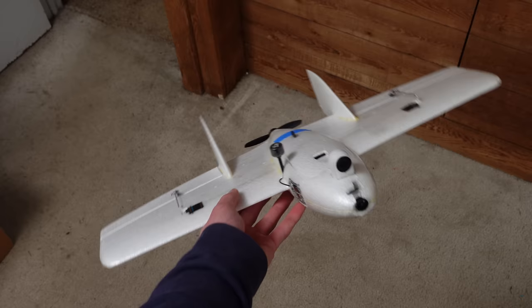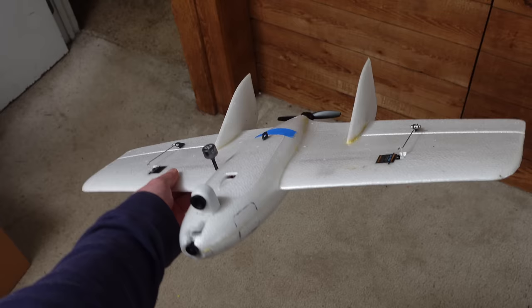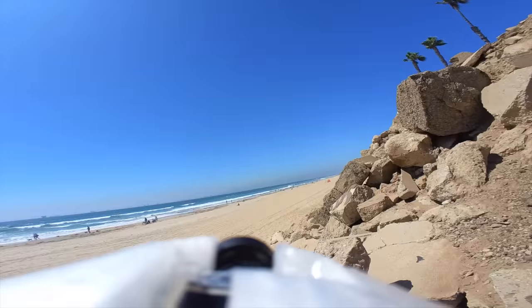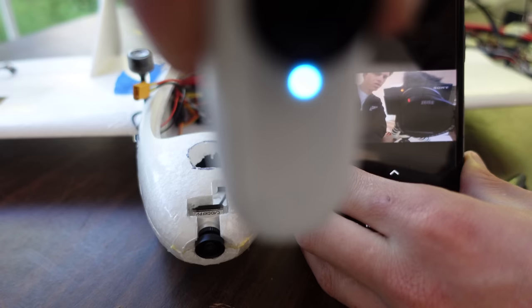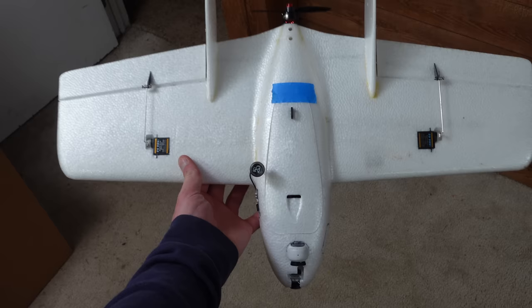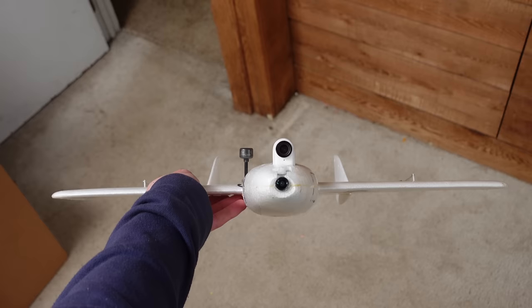I built up this Strix Nano Goblin last summer, and it's definitely made it onto my list of favorite FPV airplanes. The amazing thing about this build is that it's capable of long-range HD FPV, recording stabilized 2.5K video, fully autonomous flight, and a 40-minute flight time, all in a package that weighs around 250 grams, depending on what it had for breakfast. It has a 580mm or 22.8-inch wingspan, so it's quite small.